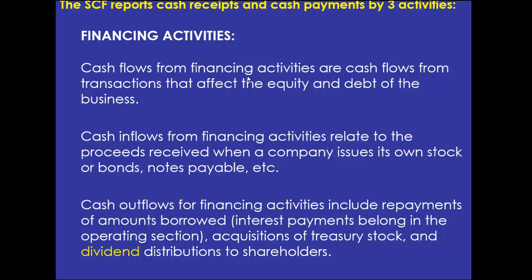And lastly, we are going to have our financing section of the statement of cash flows. And those cash flows are ones that are going to impact the equity and debt of the business. So a good example of this, borrowing money either by issuing bonds into the open market. We'll talk more about that later. Selling ownership in the corporation, that's another example. And an outflow related to financing activities might be repayments of the amount borrowed. Things like that. Maybe dividend distributions to shareholders. That would be another example of a cash outflow in the financing section.